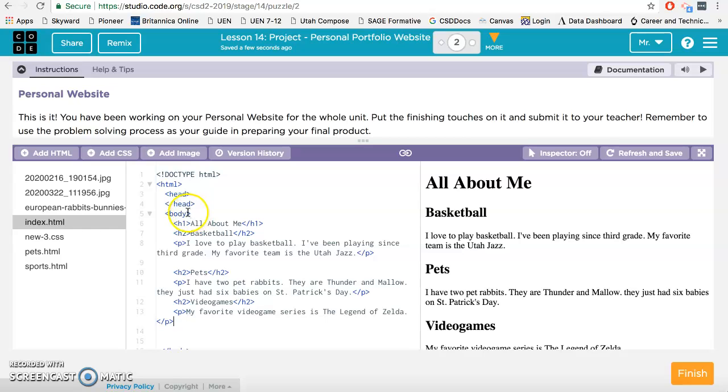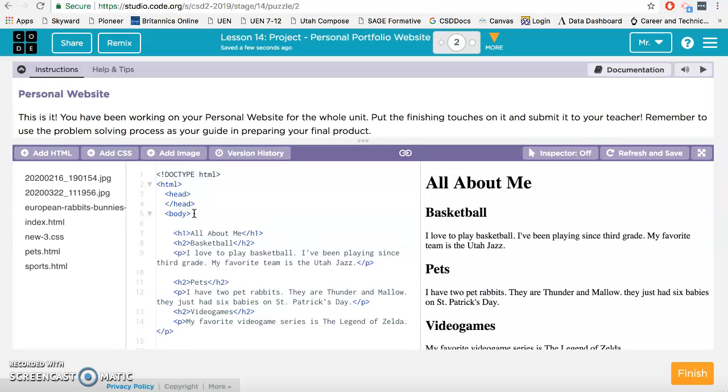And let's go to the body. Remember, everything that you want to see on your website, including links, needs to go in the body section. So I'm going to give myself a space after the first body opening tag, and then I'm going to link my pages together. So I'm going to say A, that stands for anchor. You don't have to know that, but it's just good to know.